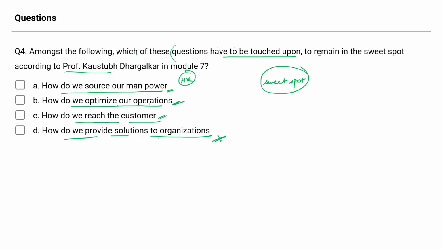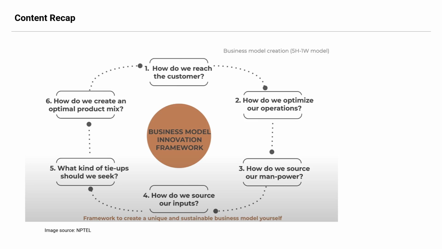Let's do the screen validation. If you see here, let's start with how do we reach the customer? That is, how are we reaching the customer? How do we optimize our operations?